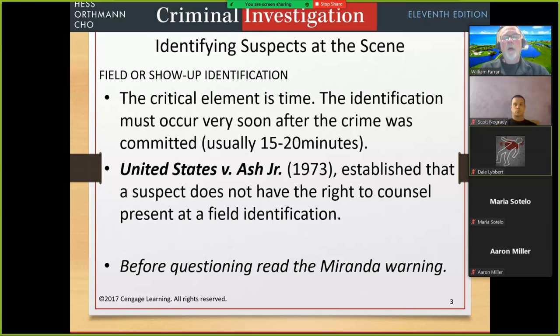All right, so imagine if you had to write this, and I bring this up only because, let's say you get a call and you respond to the local liquor store, and the suspect was seen running southbound with a bag full of money or booze or whatever, a beer run. They stole some beer, okay? And you're checking the area and you see somebody running that matches the description, and you stop them because you believe they're involved in the crime.